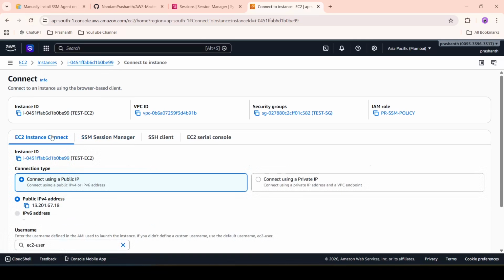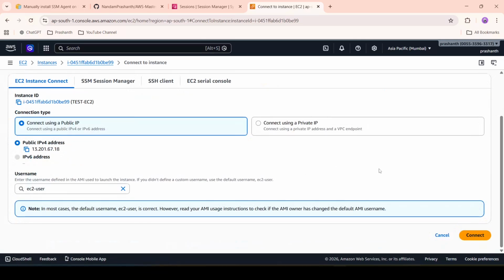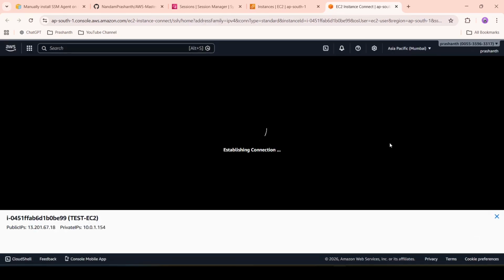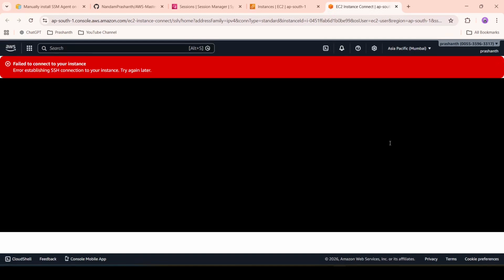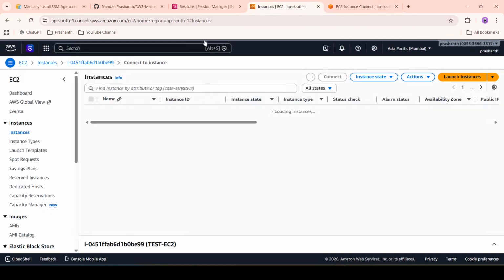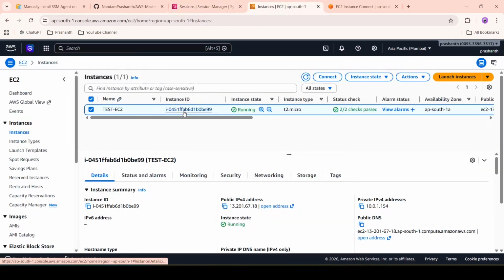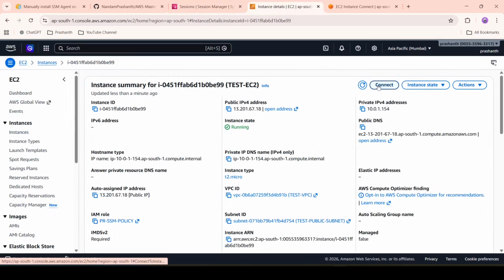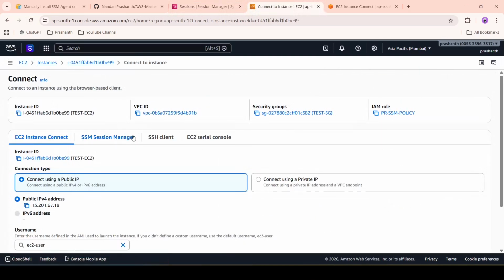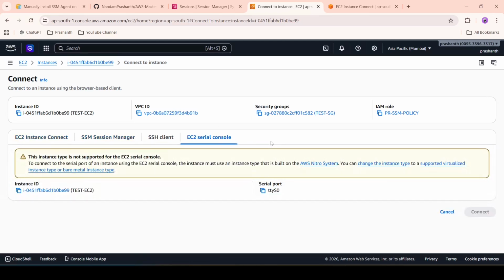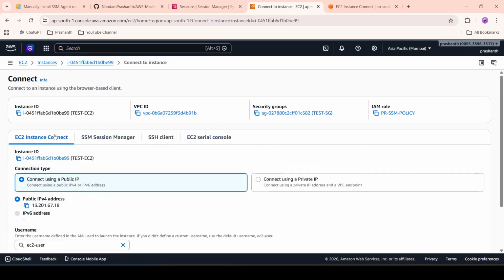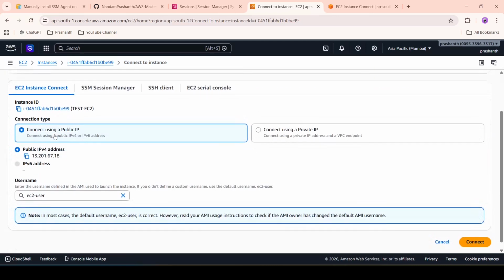Let's see if the AMI which we selected has the SSM agent by default or not. For some AMIs, the SSM agent will be installed by default, and I'm not sure whether the AMI I selected has the SSM agent available or not. So we'll check that right now. Okay, let's open port 22 for a moment.